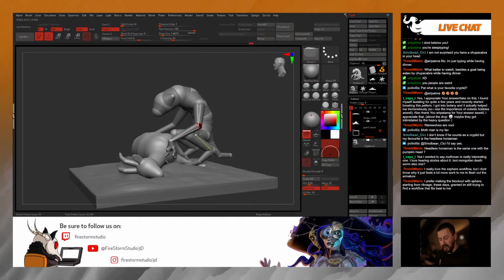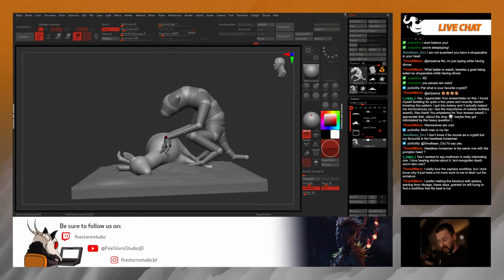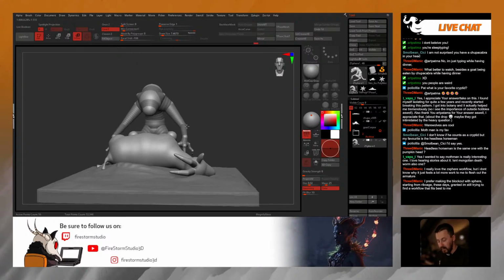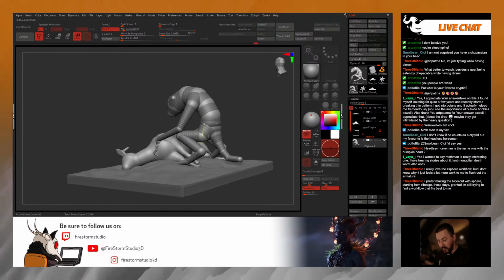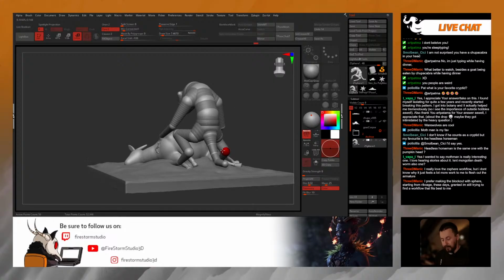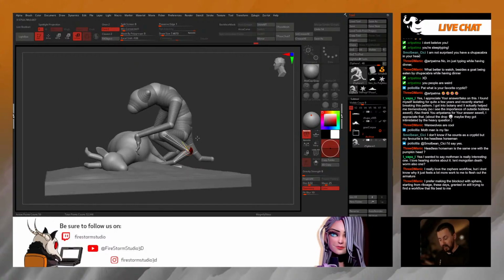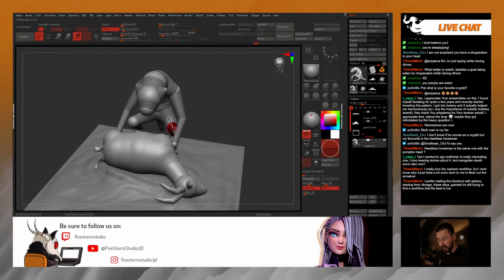I'm going to delete that Z-sphere because it was bothering me a bit. So what we're going to do here is, right, I'm going to turn off symmetry because we're now going to start breaking the pose a little bit.